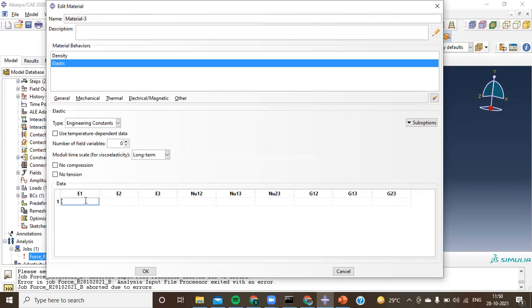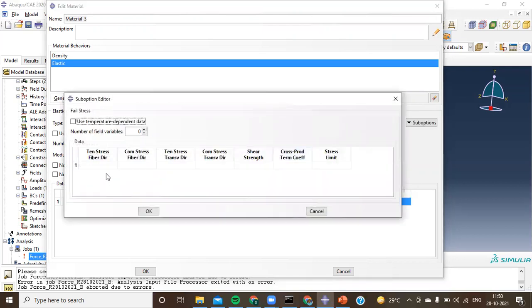As I said, we can go with 225,000. The Young's modulus in the third direction is also required, so 225,000. Then the Poisson's ratio and the shear modulus I wanted. I'm going with all the values the same.